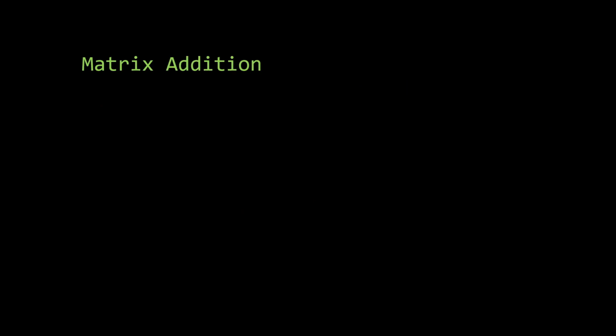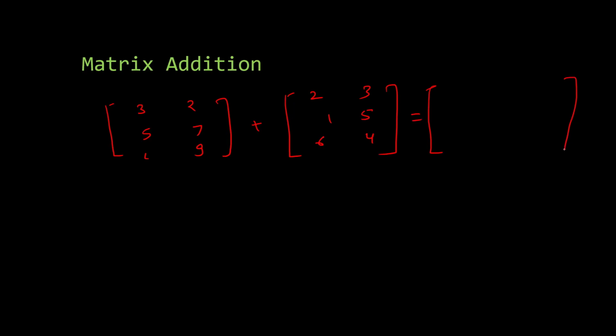Now let's talk about matrix addition. If you want to add two matrices, right, then how can you do that? For example, this is your matrix in which you have elements 3, 2, 5, 7, 1, 9. And this is another matrix in which you have elements, for example, 2, 3, 1, 5, 6, 4, whatever. I am just writing any random numbers. To add these two matrices, you just need to do an element wise sum, right? But to be able to do an element wise sum, there is one condition which has to be met, that the dimensions of these matrices should be the same. So this matrix is 3 by 2 and this matrix is also 3 by 2. Then only you will be able to perform element wise addition, right?